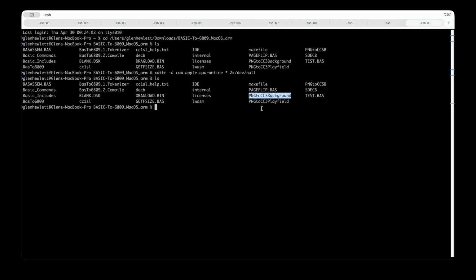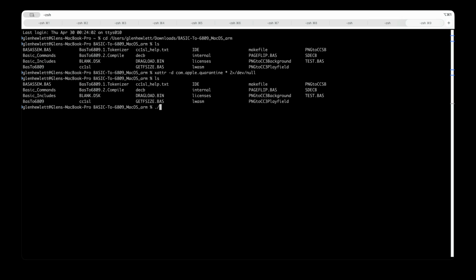So you can use that for games. Use that tool to create backgrounds, like scrollable backgrounds for Coco 3 games. And then there's this one for sprites. So if you want to turn PNGs into sprites, even animated sprites, you can use this tool to do it. But for now, we're just going to start the actual IDE.